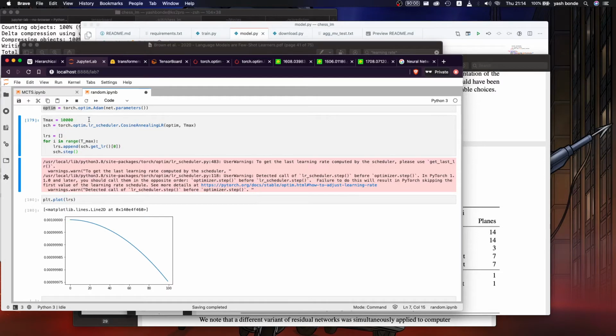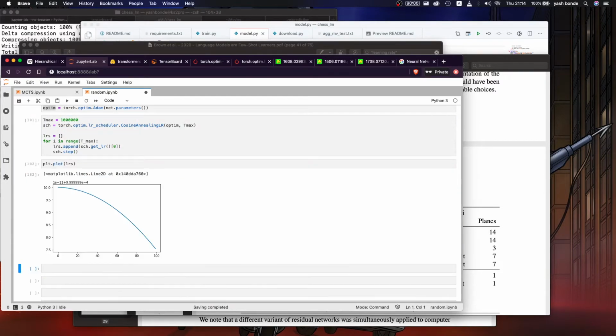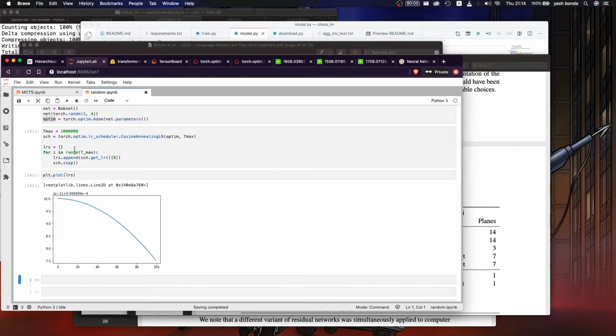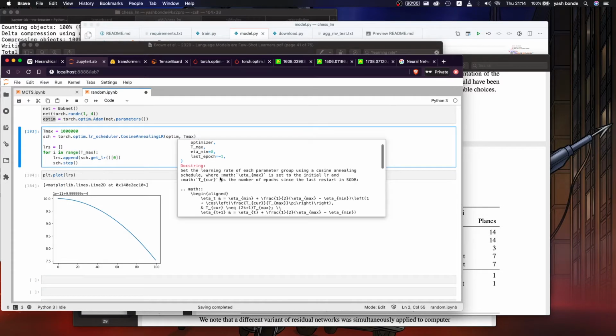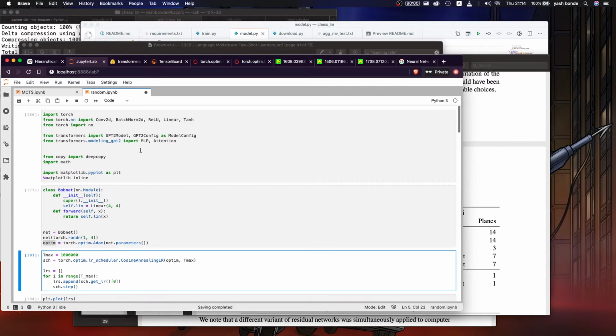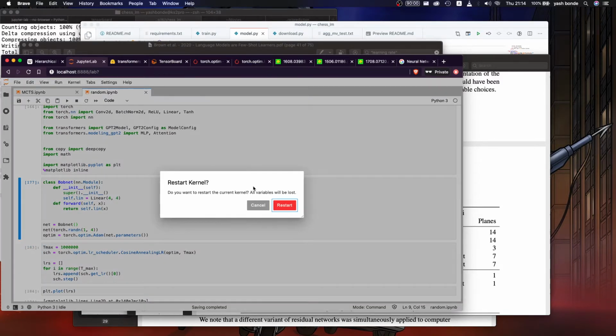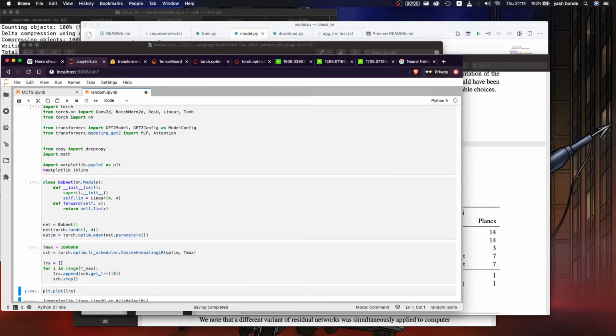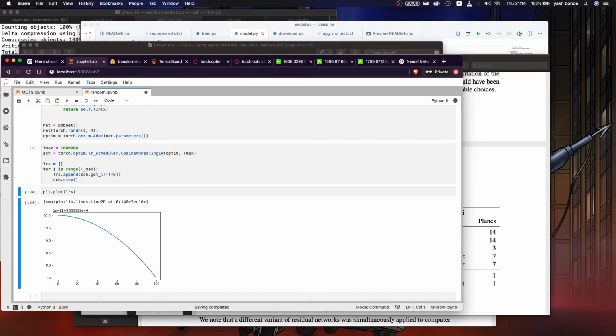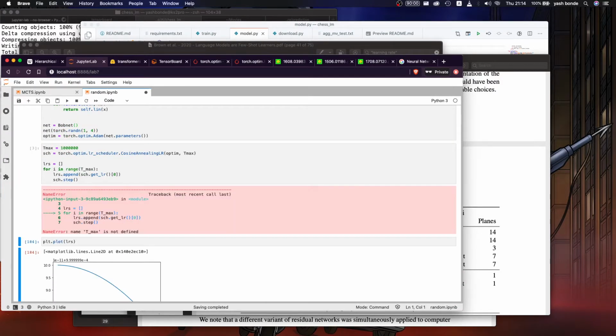Okay, what if I do this? Man, I should have read the crash log. What was the warning? T max is not defined.